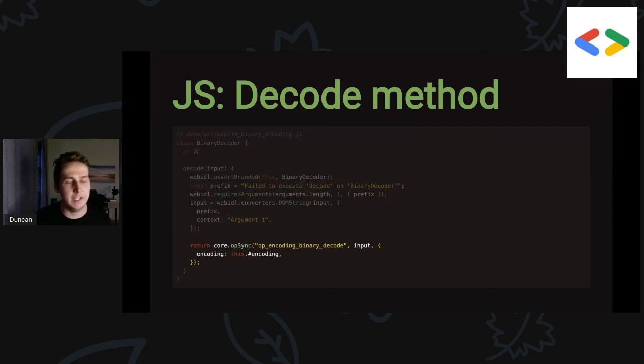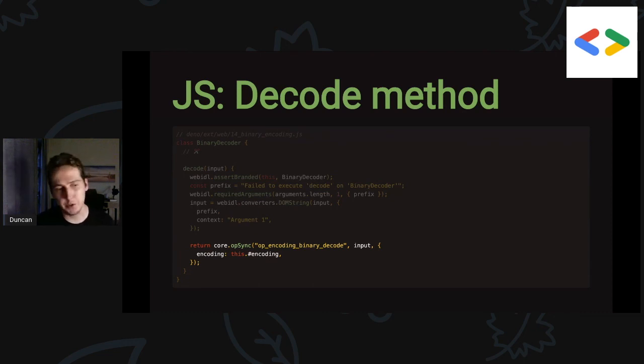But this is the main part of this method, and this is where all the magic happens: we use Deno.core to call the method opSync. Sync means synchronous, so we're not returning a promise or anything from here. It's going to happen synchronously as defined in the spec. So we pass the string name for this op, encoding binary decode.